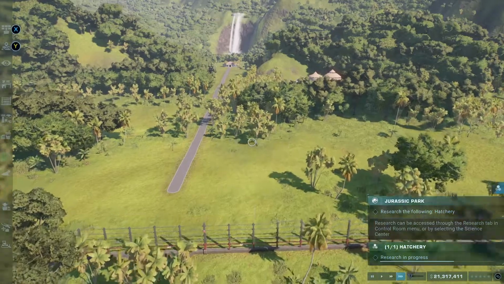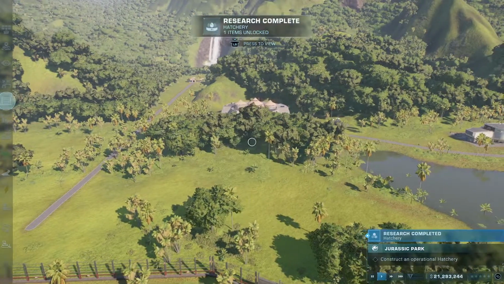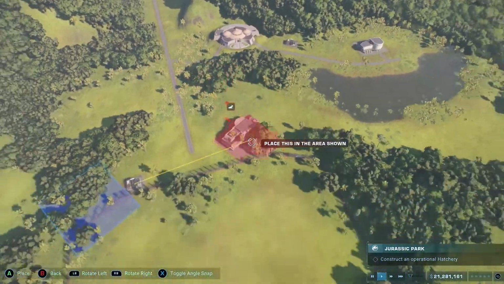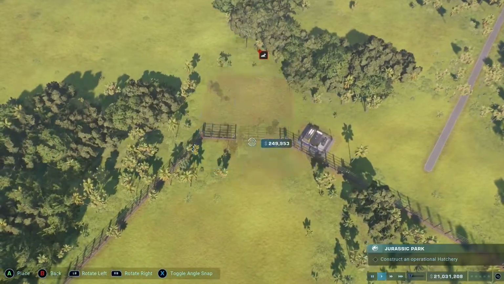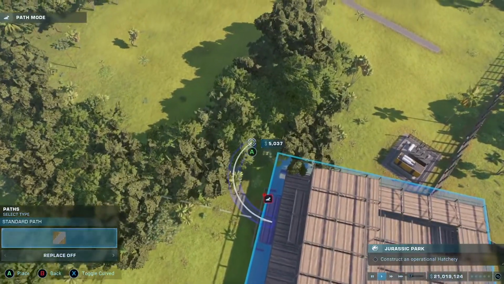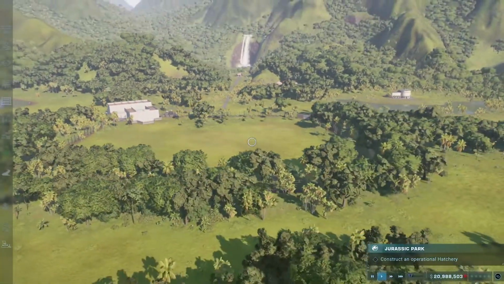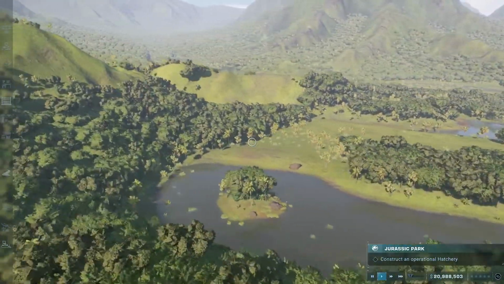Whatever, just keep doing your thing. Research in progress, let's speed that up just a little bit. Beautiful, all right. Where do you want us to put this hatchery? Right here. All right. Just like so, and now we need a pathway. Just like so. Welcome to Jurassic Park.